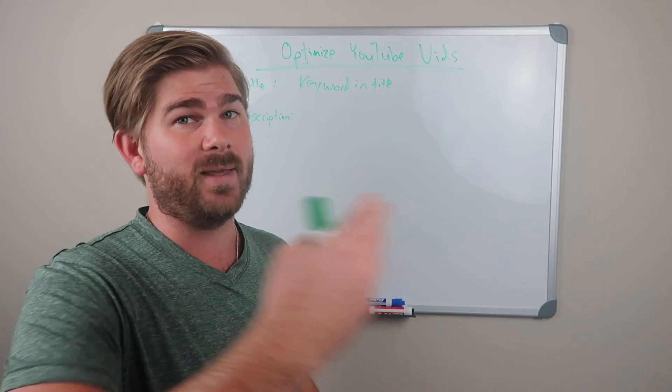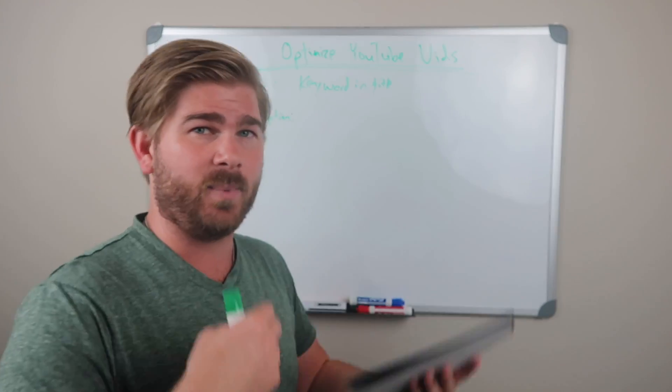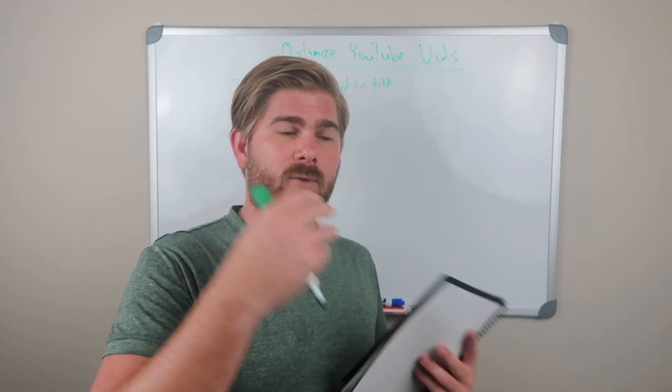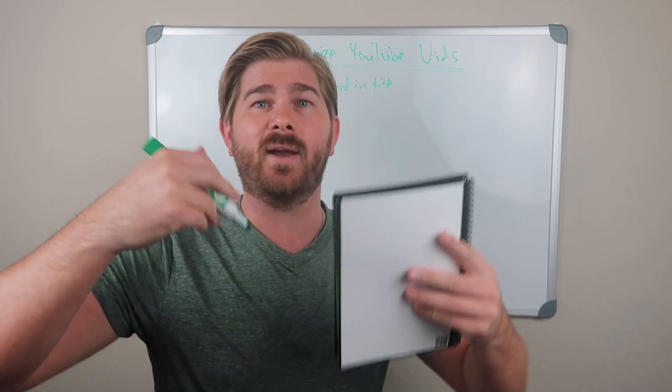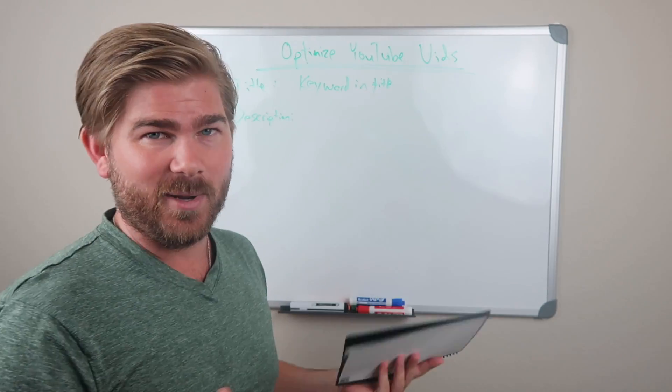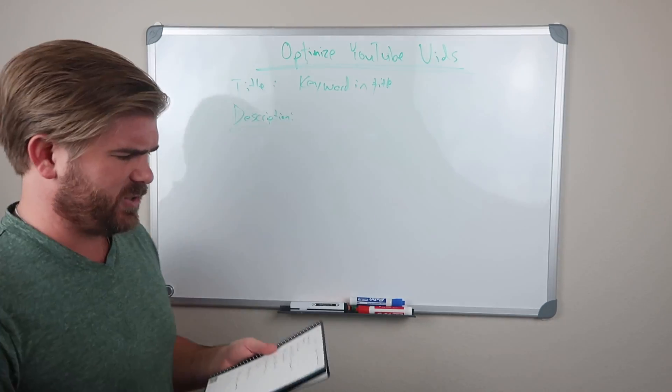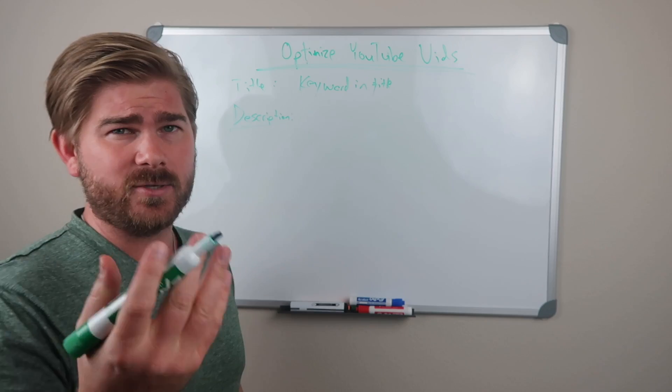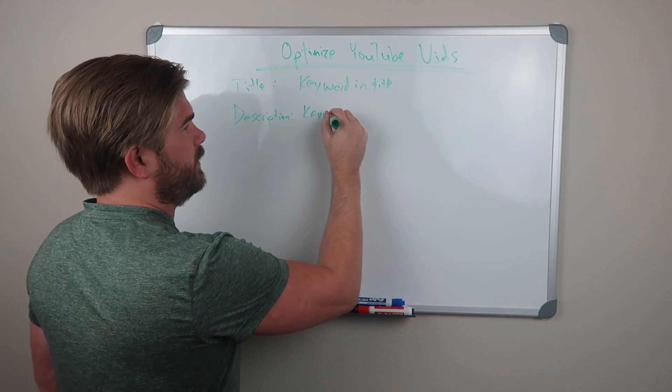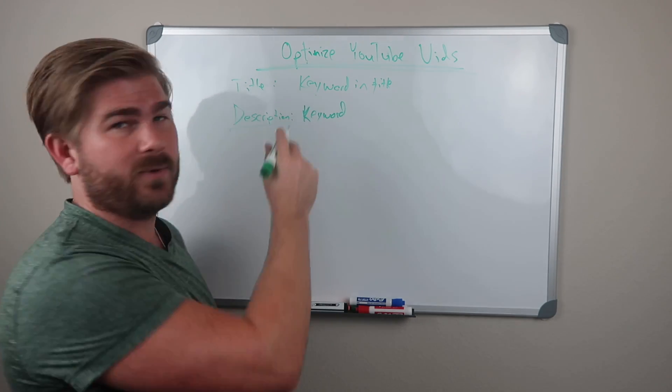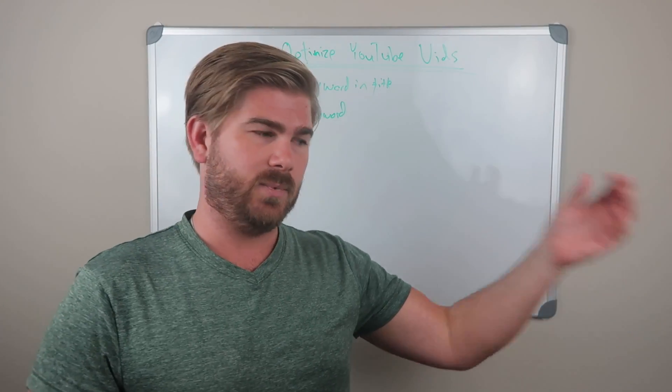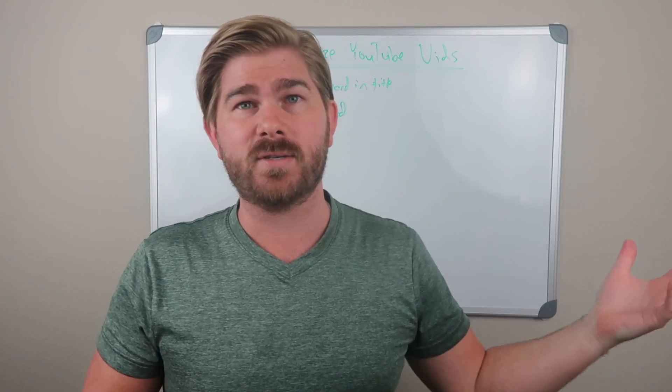Rather than just kind of throwing things at the wall and hoping things stick, this is stuff that actually will lay the foundation for you. So that way as things pick up and as your videos grow and as you start to become more of a producer and a creator on YouTube, it'll compound on itself, it'll piggyback on top of one another and it won't come crumbling down once you get too big for it to last. Inside the description, first thing you're gonna want to do is keyword. This is gonna be the same thing that you're doing for the title. You want to have the keyword inside of the description so that way when the algorithm and the computers that are analyzing all the stuff we do, when they see that they know that that's what the video is about.